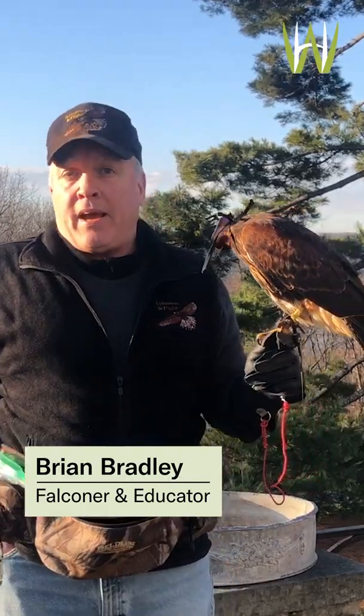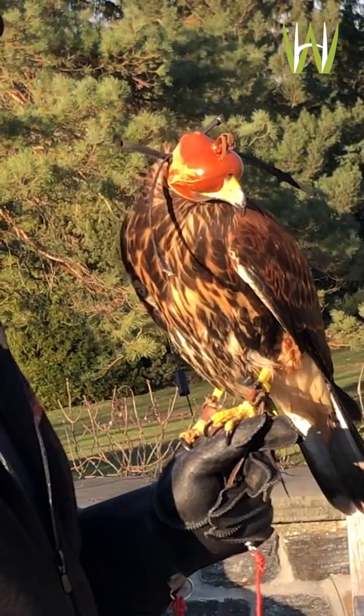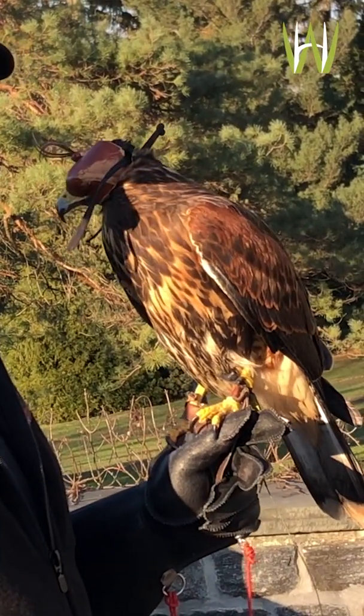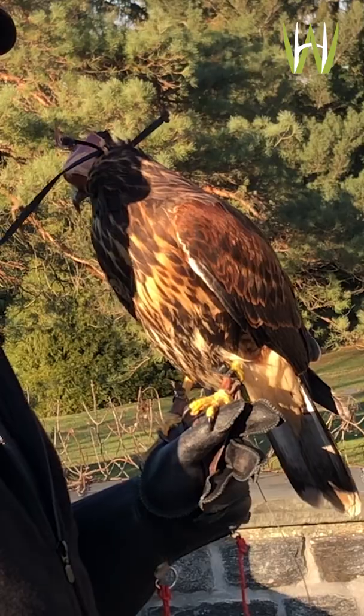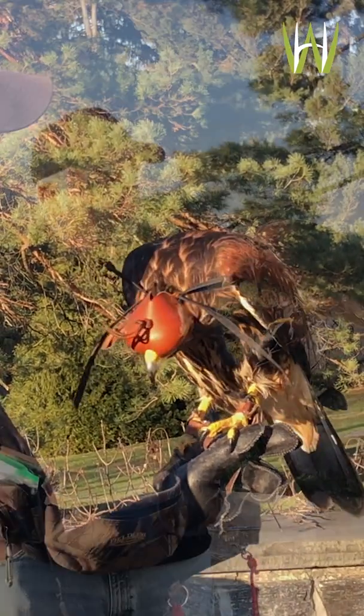Today's bird is a Harris's hawk. Now the Harris's hawk is a bird that is found in the southwestern United States. They live in a desert habitat in places like Texas, New Mexico, and Arizona, down into Central America. A bird of the desert.